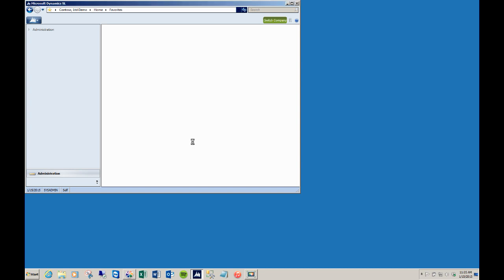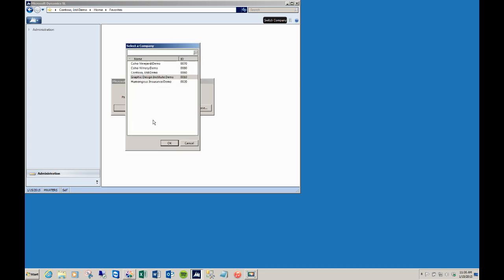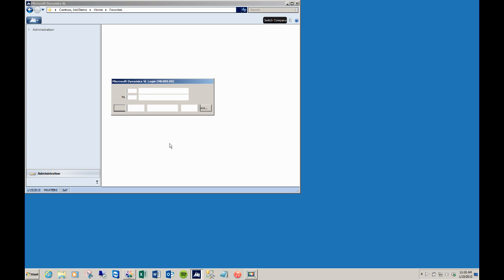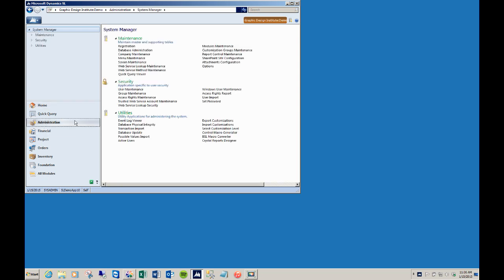You see, there's no companies here for Mr. Waters because he doesn't have any actual rights at this point. He really can't get into anything. He's got basically a blank menu. Even though we put him in the menu group, he has no rights, therefore it doesn't display on the menu. So I'm going to go back in as sysadmin so I can actually set some stuff up here, pick a company. And now it creates my menu.